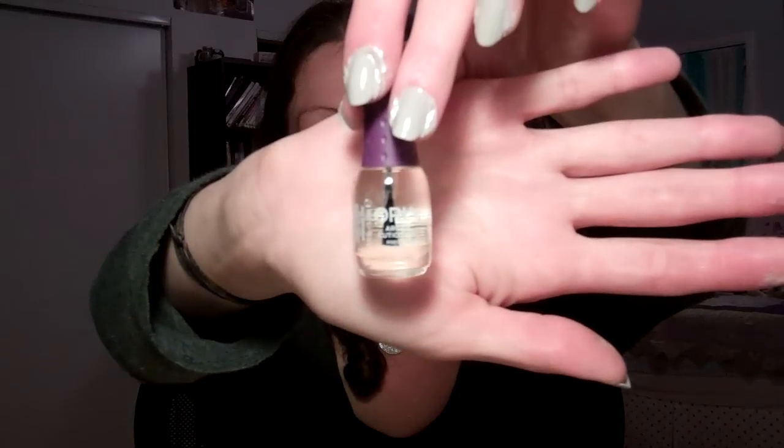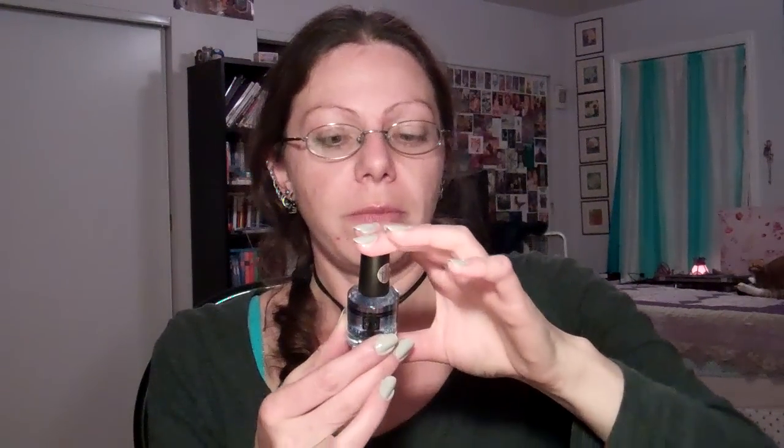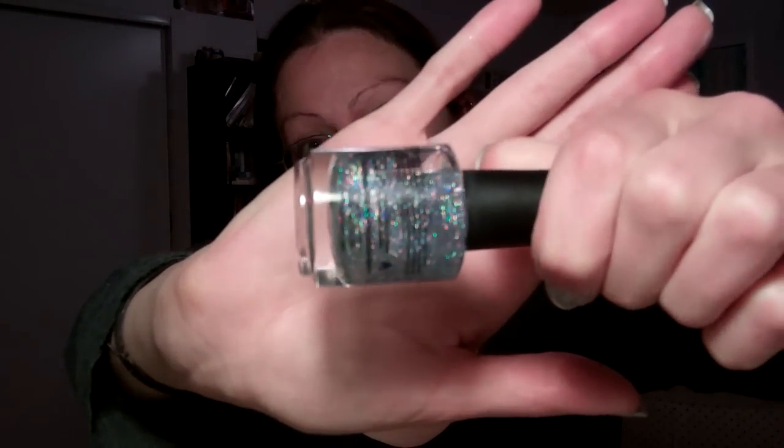Here's the free thing — Orly Argan Cuticle Oil, tiny little bottle. I've used it once, I liked it, but my cuticles are always a wreck, so we'll see. The last thing I got was this Northern Lights Hologram Top Coat in Silver by Out the Door. I've read about this in blogs — it looks like nothing right now, totally clear, but this stuff blew my mind. I couldn't even find it on the shelf because I was expecting it to be sparkly, and it wasn't, but that's what it looks like after you shake it. My friend Courtney helped me find it, and it looks really pretty over everything.